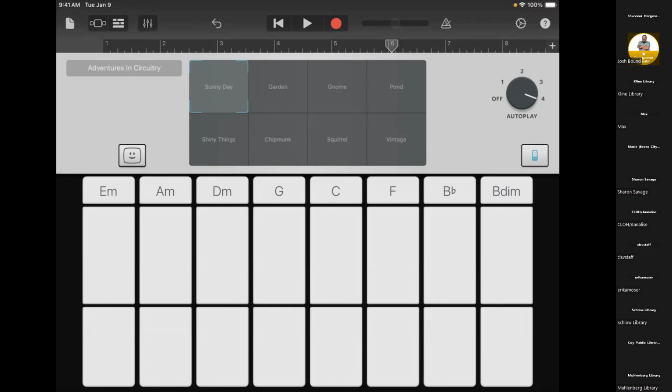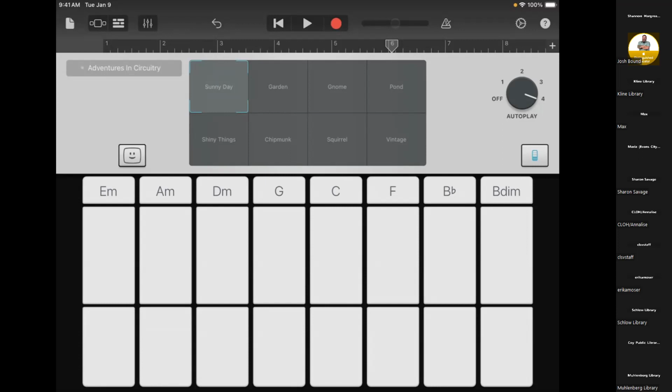Okay, so what I'm going to do is, you'll notice I went with Adventures in Circuitry, and on my transform pad I can move around to all of these things. You can even imagine these could be like characters in your game, right? I'm actually going to stay on Sunny Day, and I do like autoplay pattern 4, so that's where I'm going to stay. Now, the first thing that I have to do is we talked about that ruler at the top of your screen, that time ruler. Someone chose Epic Journey. Awesome.